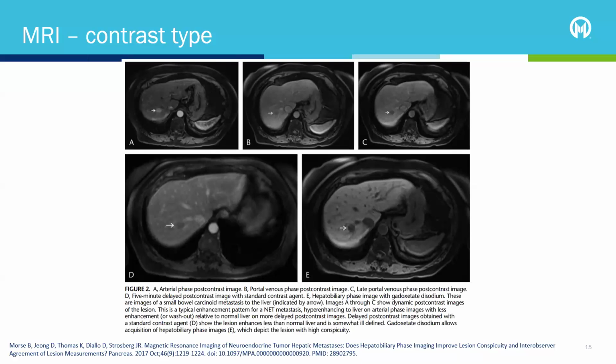And so that was a question: why are the MRIs done with EVIST? Other places that are not cancer centers are not going to use EVIST as commonly. It's probably that its best indication is for cancer imaging. So if you're at some place that doesn't do as much cancer imaging, it can be a little harder to use for some technical reasons we won't get into. So they're not going to use it as much as we use it here at Moffitt.